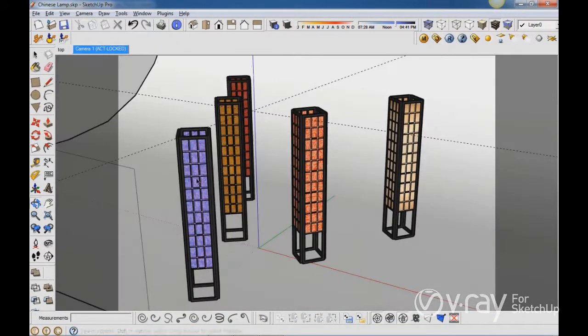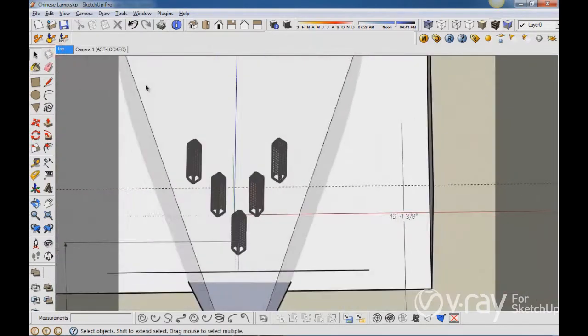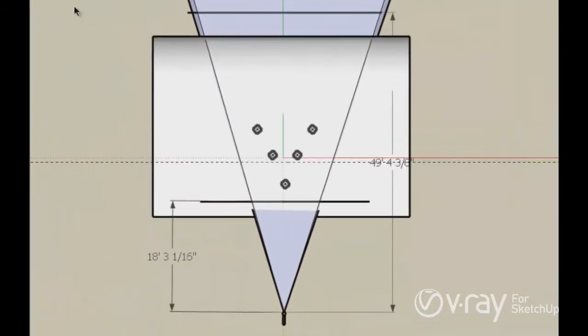I want to show you my scene. Basically, it's a studio setup. And if I click here in the top view, I already set up the two planes. One plane or one distance is from the camera to the starting point of your ZDepth, and the second distance is from the camera to the ending point, or the furthest away point, of your ZDepth.